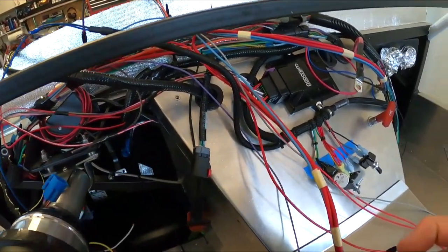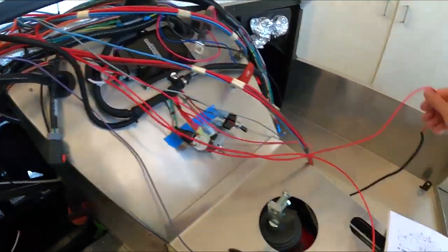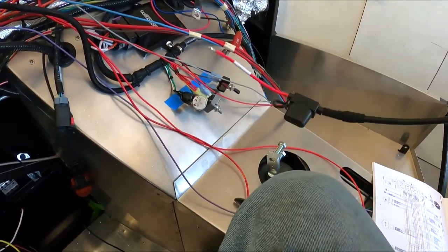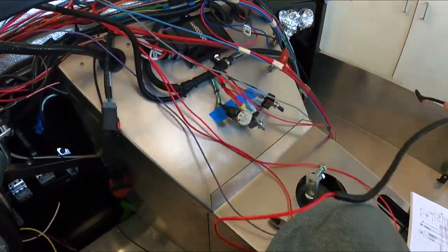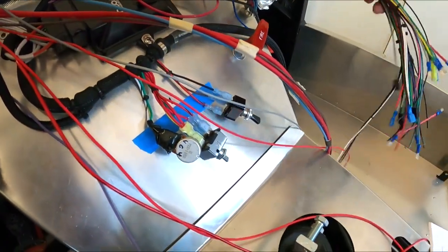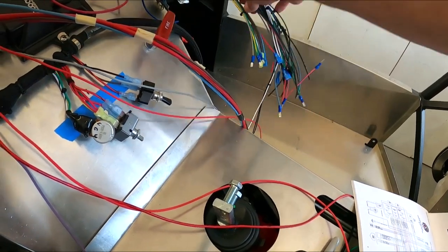The main power that basically will power the calipers is here. This gets wired, I think, it's got a 40 amp fuse on the back. Sorry about that. This one's going to get wired also right into the battery lug up into here. So that goes directly to power. I think there's a 40 amp fuse into there. And then from there, you've got all these wires here, which are a lot of the gauges on the dash, indicator lights, all that stuff.